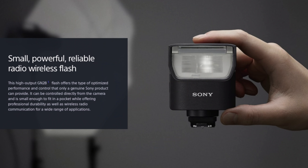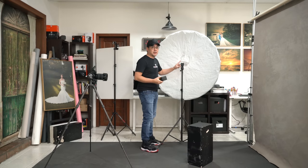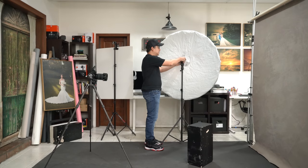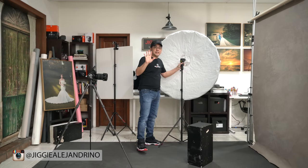As I said in my intro, we will be shooting with just this one — the Sony F28RM, a new flash from Sony. I'm going to mount it on the MagMod MagShoe, which will serve as our umbrella holder, with the Photix Premium 120 as our main modifier. I'll be sharing five different lighting setups for different types of portraits, and my model will be my wife, Coco.